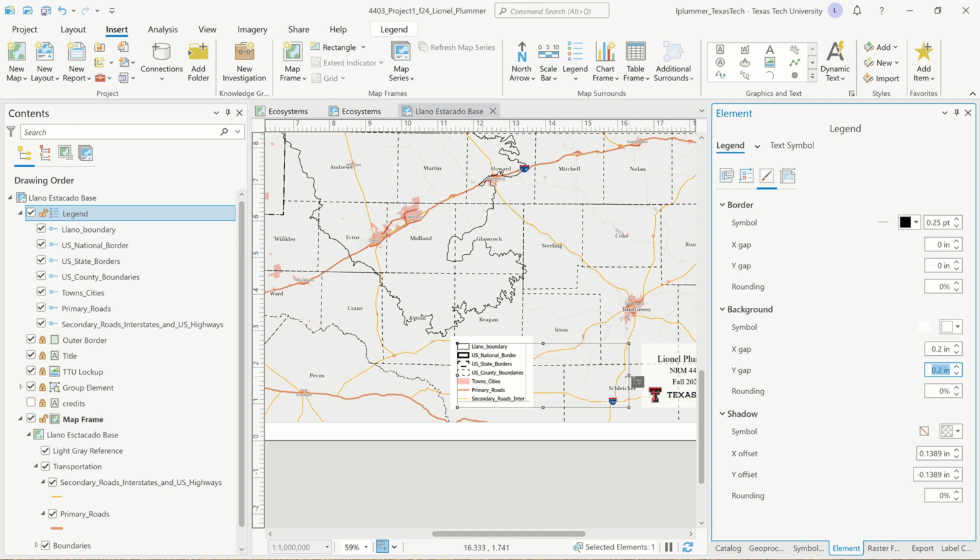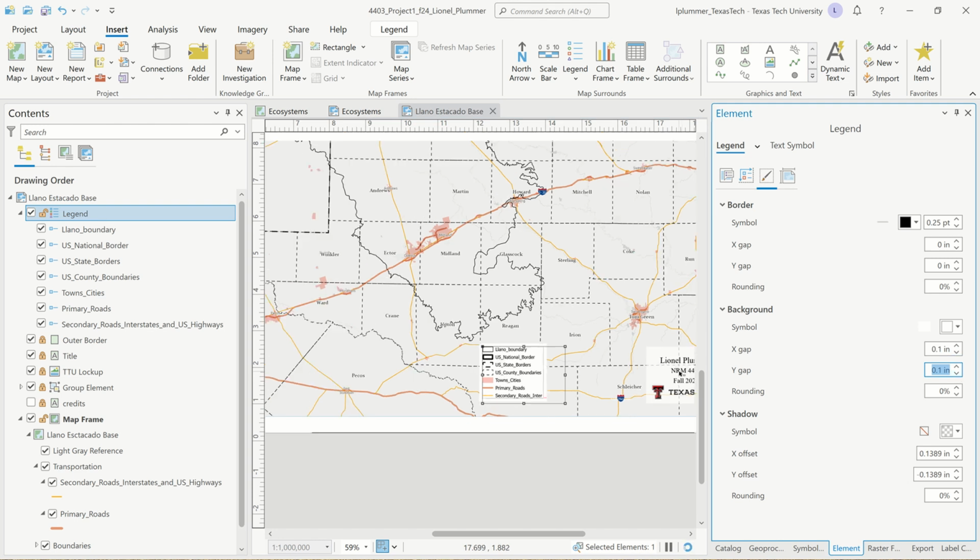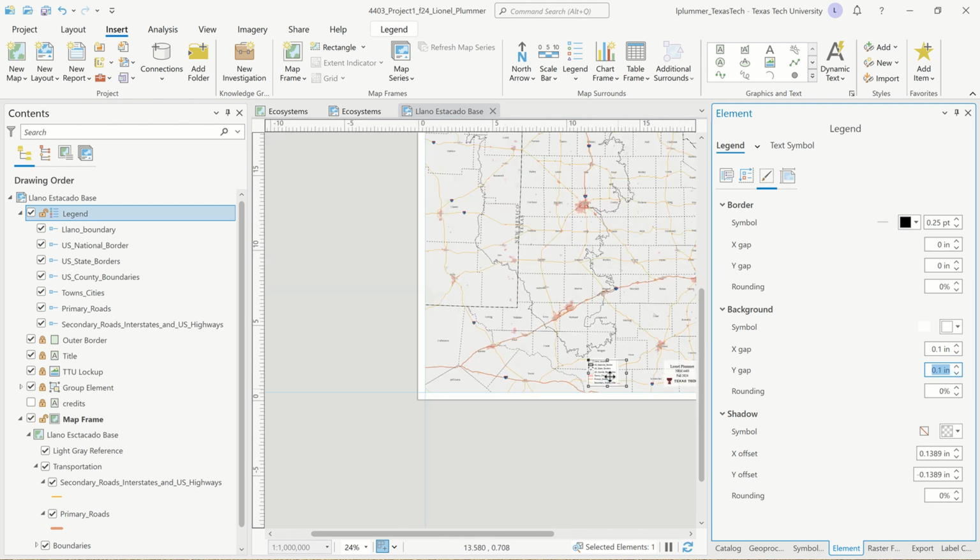So I'm going to pull this out a little more. I guess that's the way it's going to stay. That's fine. Let's just leave that alone. So there's our legend. I'm actually going to make that a 1. And remember, at this point, you guys are good enough to put in all these elements, but if you see a way that you feel would work better for you, that's fine.